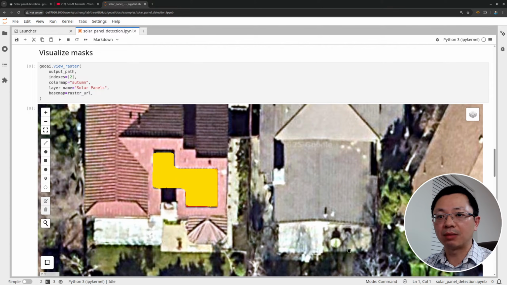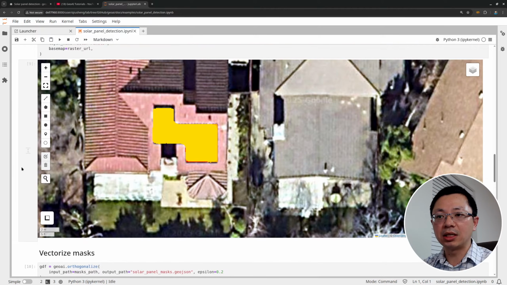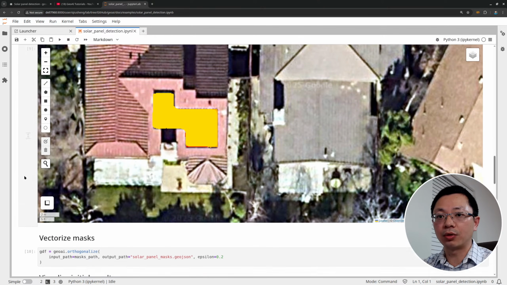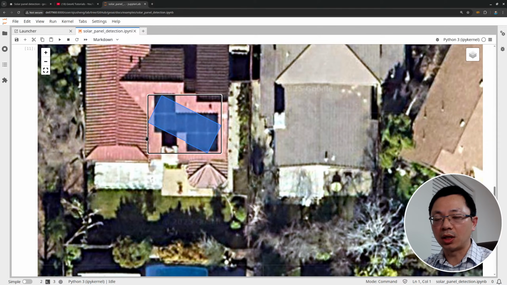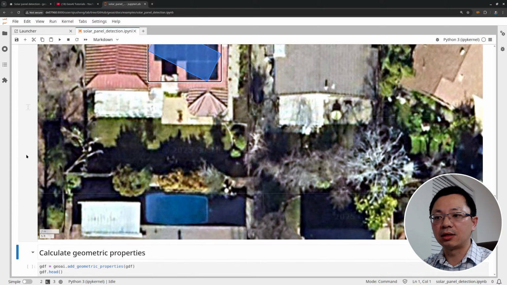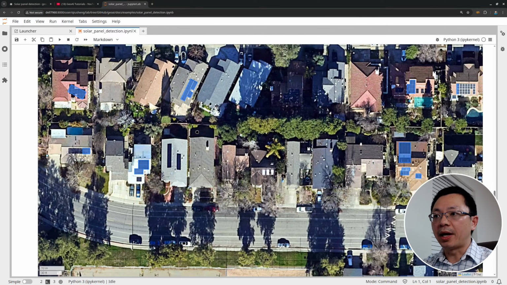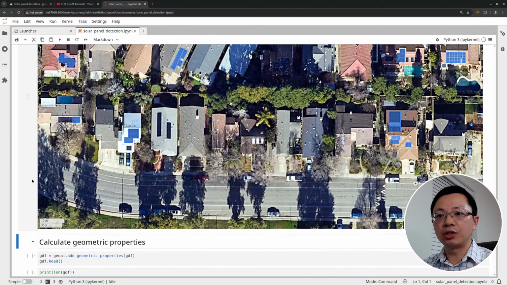I need to spend more time to debug the source code, but at least for now, for some of the polygons, it doesn't regularize very well, and it's in some small cases. In this case, it's just one single polygon that doesn't simplify very well. So I might need to play with the parameters to figure out what's optimal to get the best result. And once we have this, we need to refine the result.